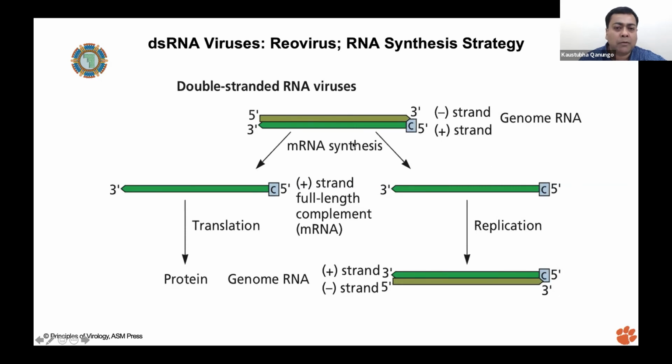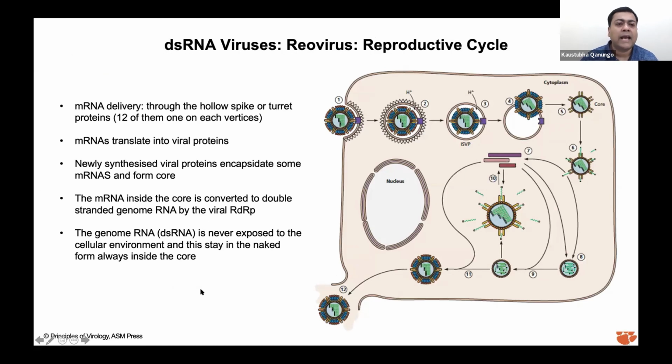And this double-stranded RNA actually remains inside the virus, which makes the mRNAs. And these mRNAs will be packaged into the new viruses. Inside the viral particle, the double-stranded RNA will be formed back again, because this will now be the template to form the negative strand. So let's take a look at the life cycle, and that will make the idea clear.